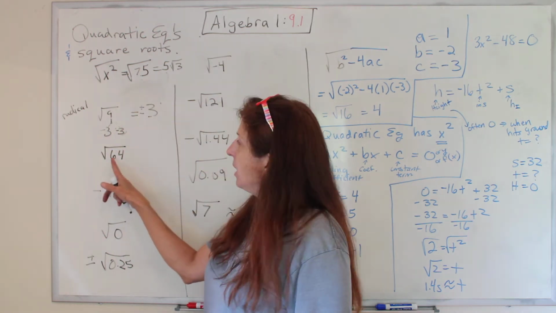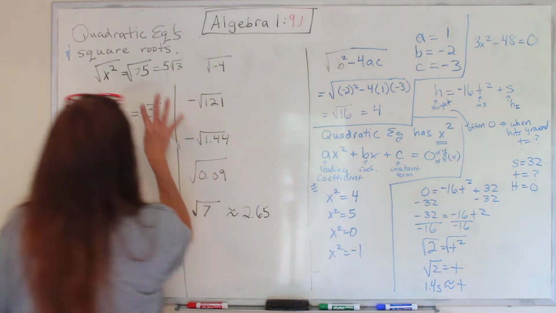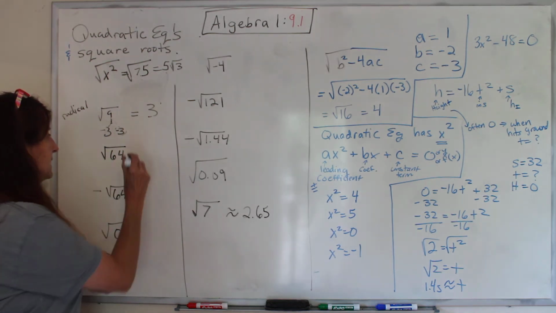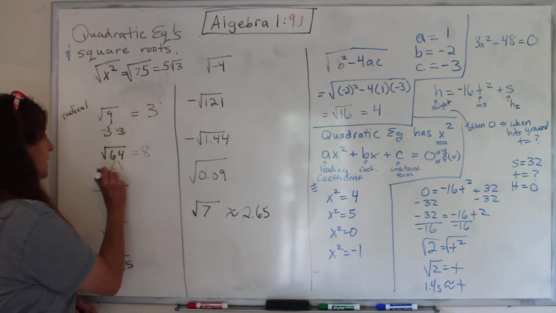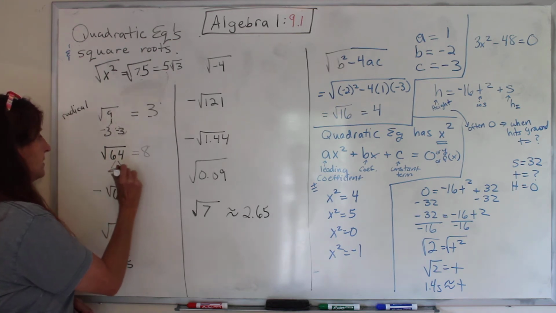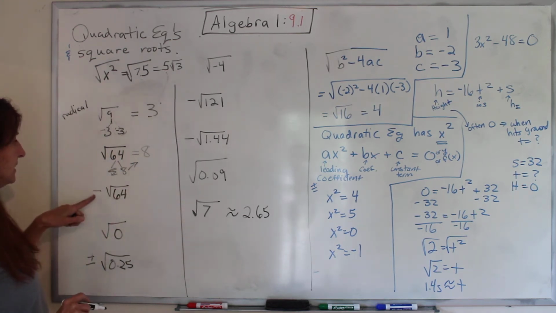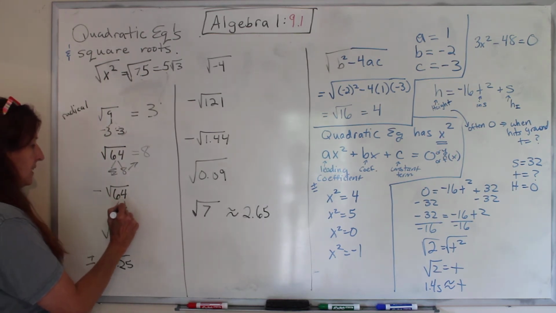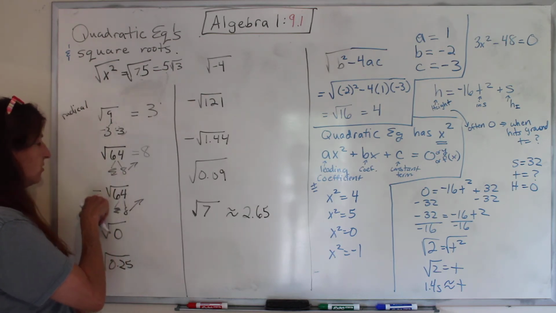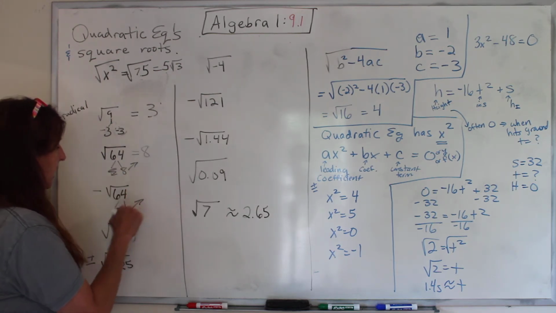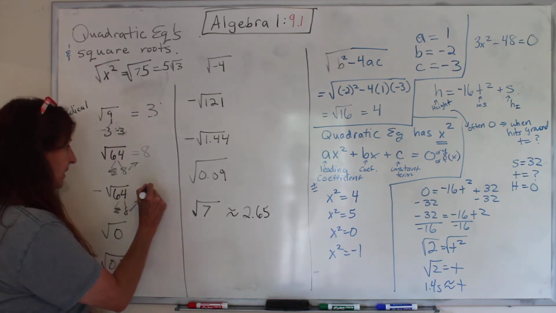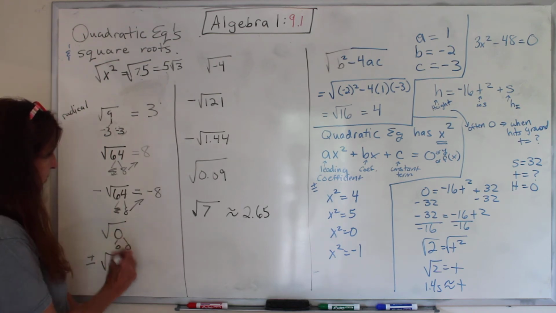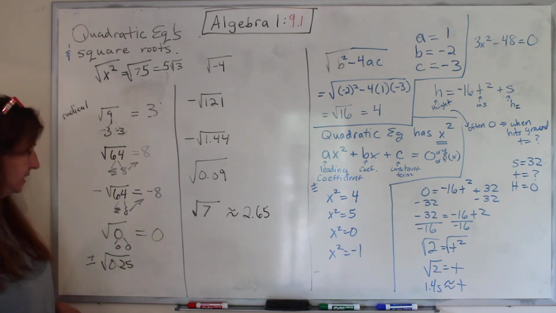Alright, so here's another one. At this point in your book, they are just saying the square root of 9 is 3. What is the square root of 64? Well, 8 times 8 makes 64. This one dies, that one gets out. What about if it says negative 64? Then we know that this one dies, that one gets out, and there's still this times an understood negative 1. And 8 times understood negative 1 is negative 8. What about the square root of 0? Well, 0 is made out of 0 and 0, isn't it? 0 times 0 is 0.